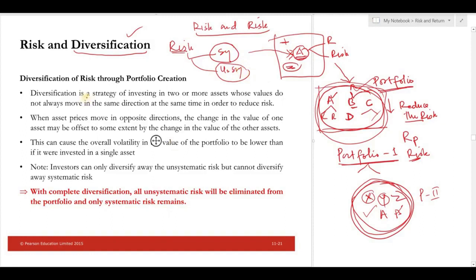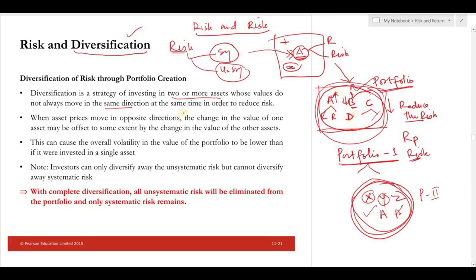In this diversification strategy, we have two or more assets, minimum two, and it can go to any maximum number, whose values do not always move in the same direction. So if A is earning, maybe B is not earning much, or B is earning less, so they are very opposite. In this portfolio, we have different varieties of assets that move in opposite directions. So if anything happens in the economy, overall it does not affect all the stocks equally, or in the same way.